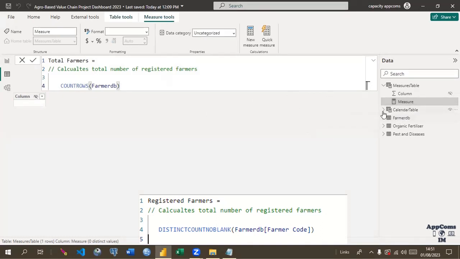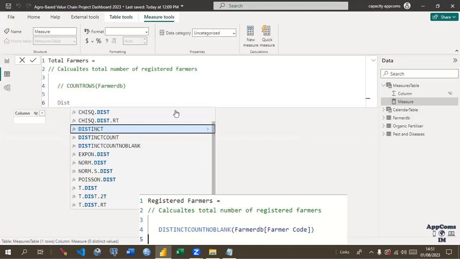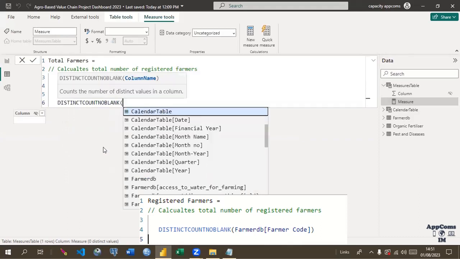At this point, you have to be very sure that there will be no duplicates. So a better way of doing this will not be to count rows, but to count distinct farmer IDs. So here we're going to say distinct count no blank.